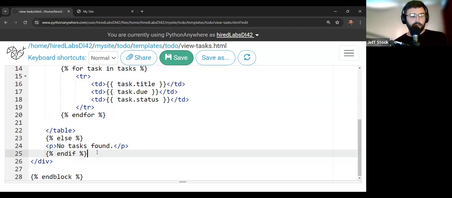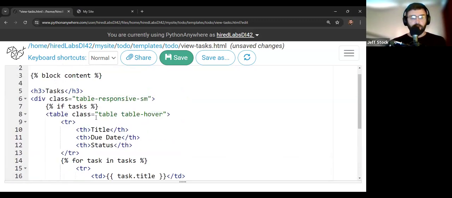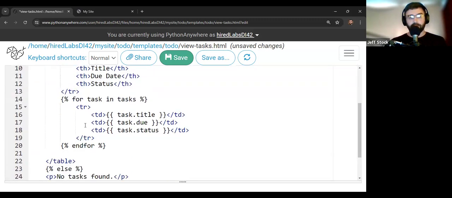So we're inside our outer div class. We'll make some space right here. But our outer div is this whole table. So we want it inside this div, but we don't necessarily want it in the table, right? So we want it outside the table, but inside the div, right?